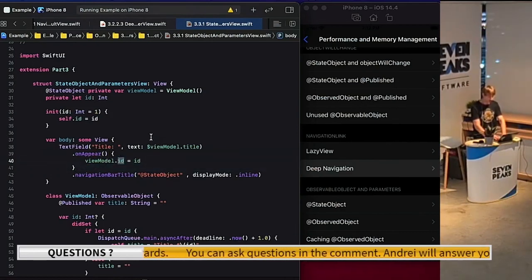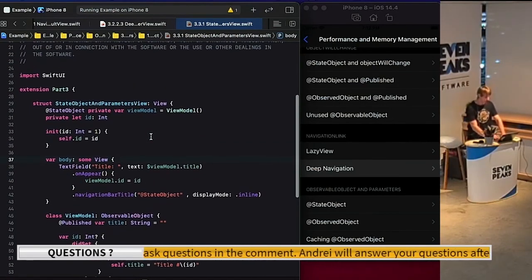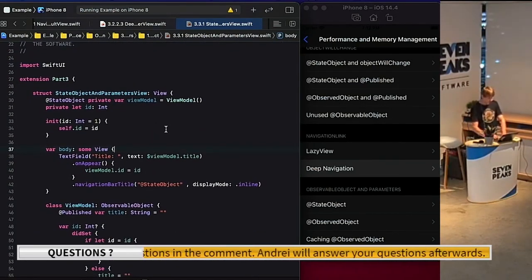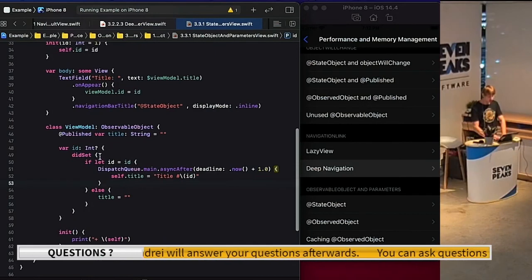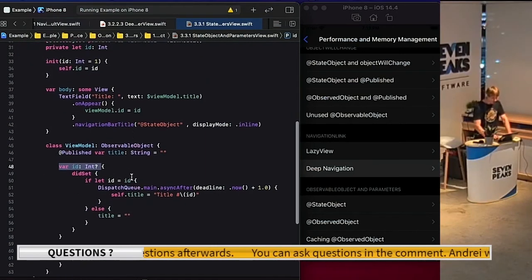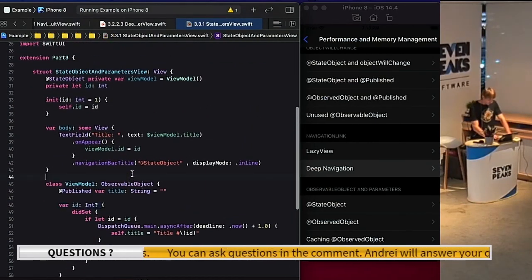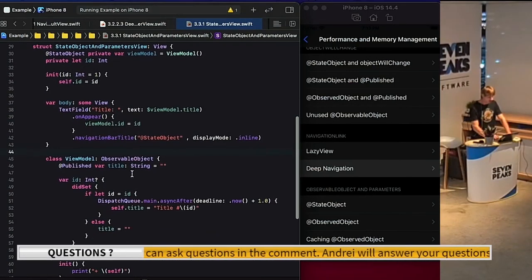And the third, more serious problem, is that the properties of your StateObject should be optional. As we can see here, our ID is optional. It will really change your architecture and the way you work.